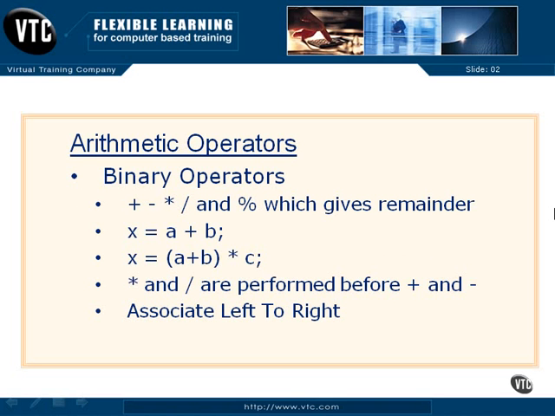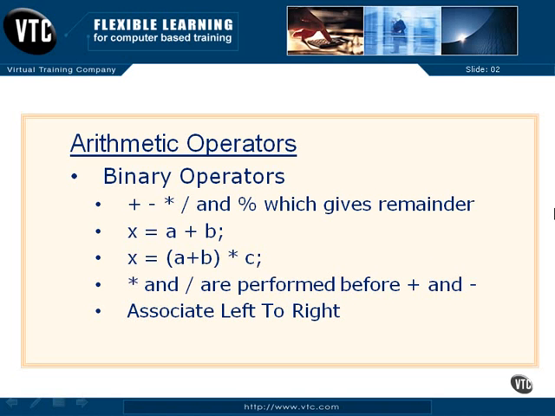Let's talk about the arithmetic operators in the C language. Pretty simple. They are called binary operators because they take two operands. You have one thing added to another, one thing subtracted from another, division, multiplication, and so on. There are also unary operators that we'll see later on that operate on just a single operand and make some modification to it. But these are the binary operators.